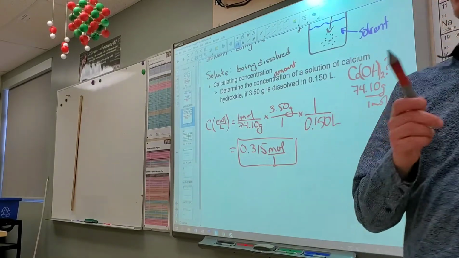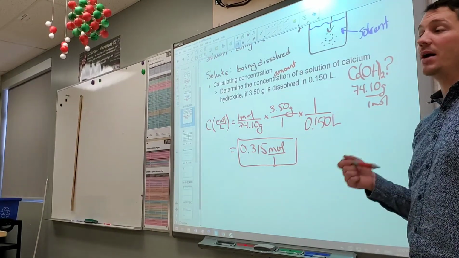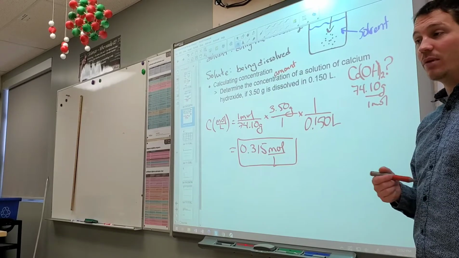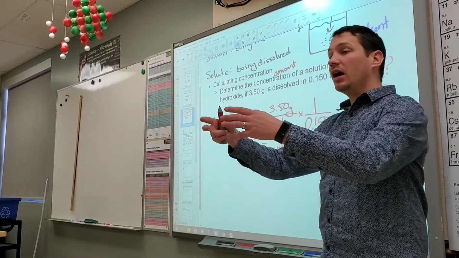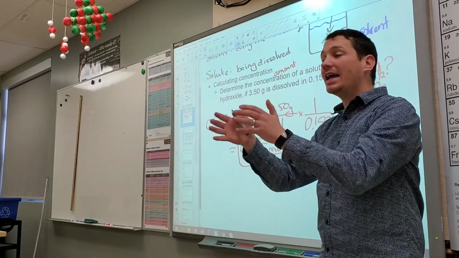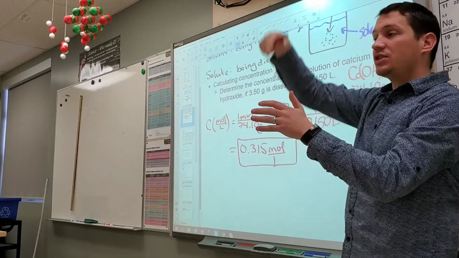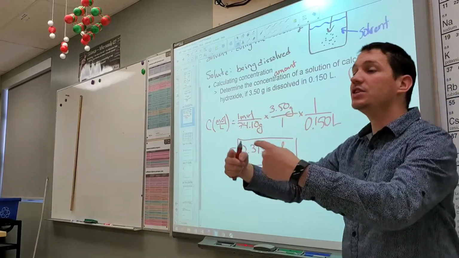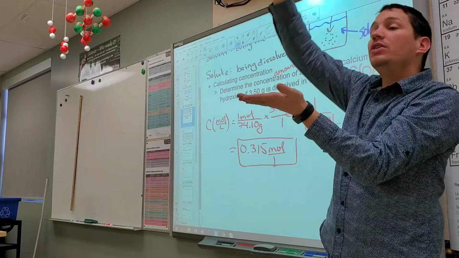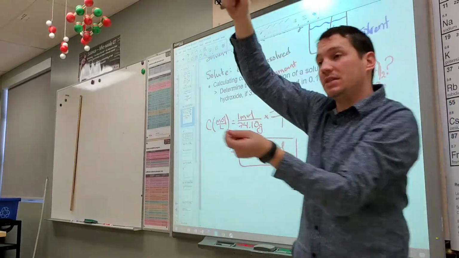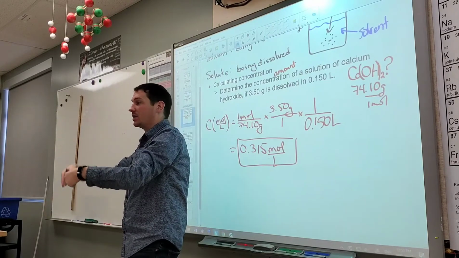Okay, we were sure having a really, really tough time with that problem when we were talking about primary standards. Do you remember what a primary standard is? It's a solution of very highly accurately known concentration. And when you titrate that solution, it gives you a high accuracy for the concentration of your titrant. So now you know the concentration of your titrant, and you can titrate some other sample and really get a high accuracy there as well.